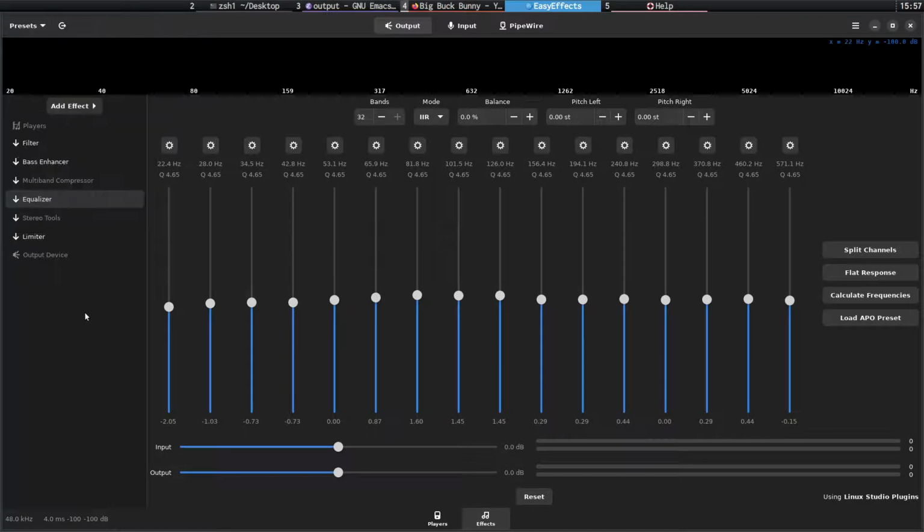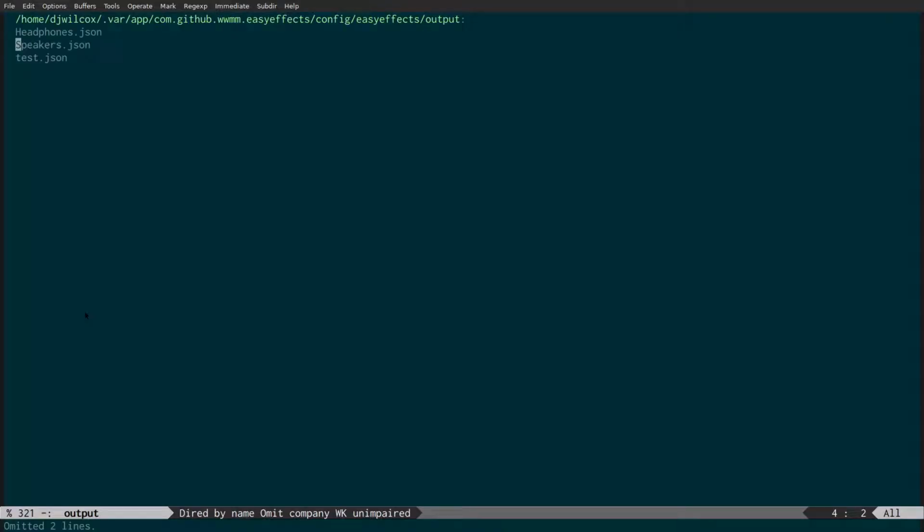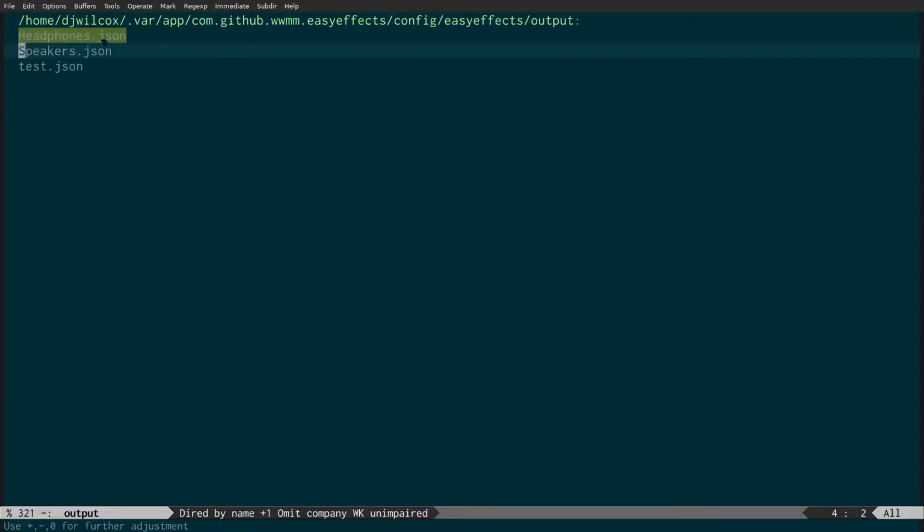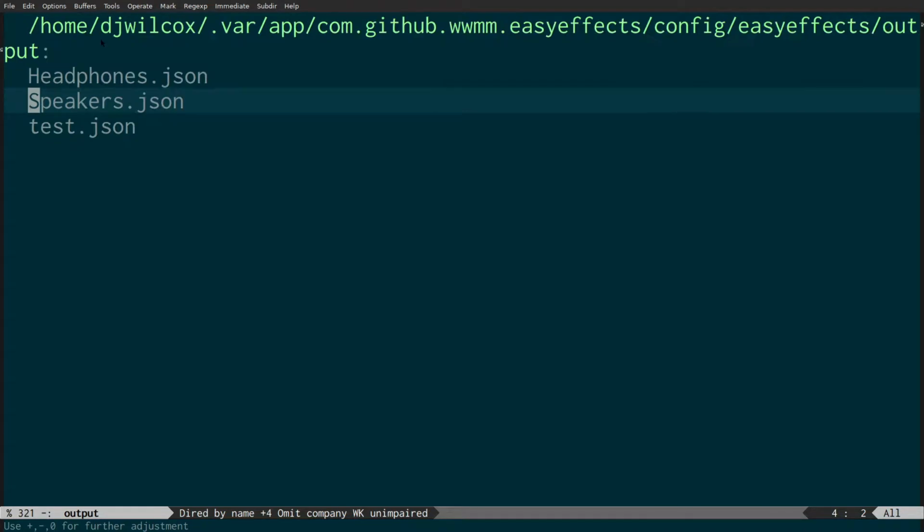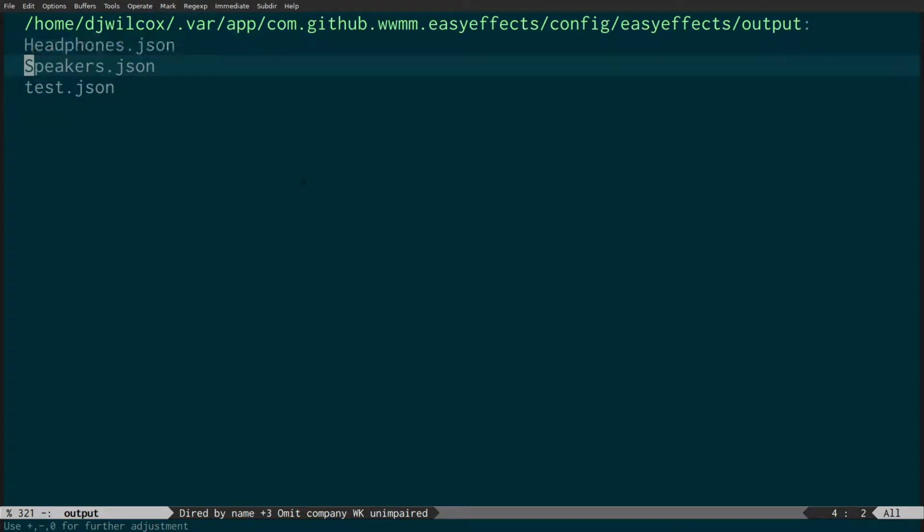save it, and again what you can do is, if I come across, what you'll see here, my VAR app, EasyEffects directory, config, EasyEffects, output, you'll see the presets.